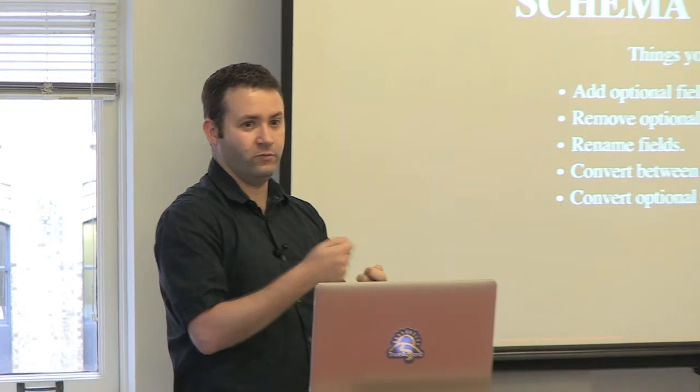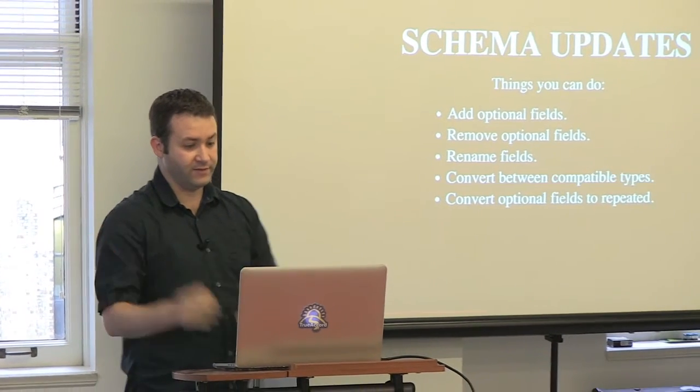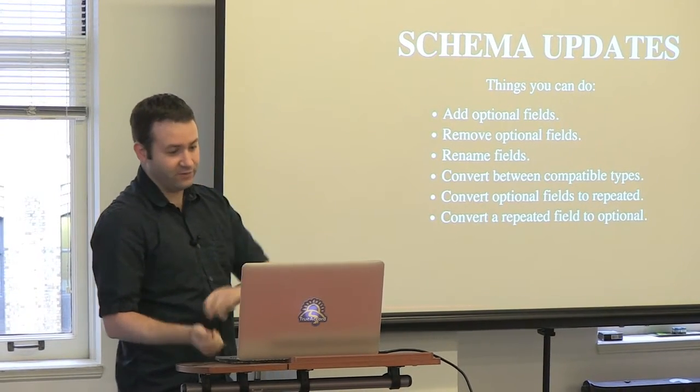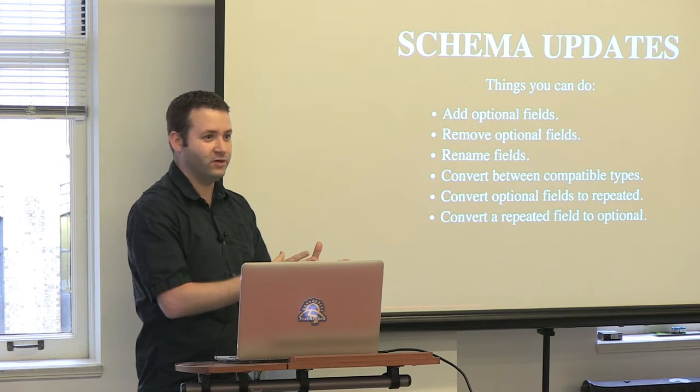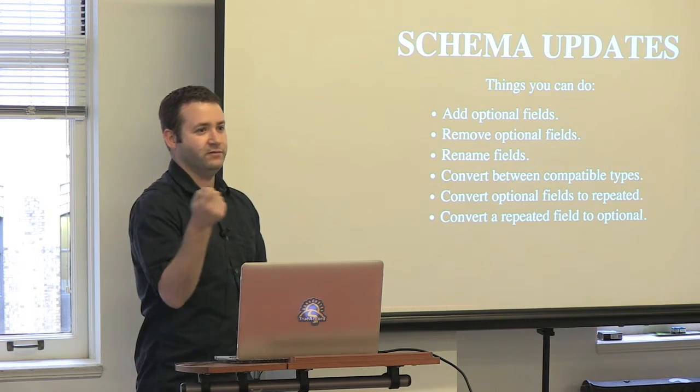And if you have a parser that expects int32 and you code it int64, you might get your data truncated, but that's it. If it's not a concern, then you can always do it. You can even make it a Boolean and get just a 0 or 1. You can convert optional fields to repeated. So if something is optional, you make it a vector. It can be a vector of 0 or 1 when you parse that message. You can also go the other way around. If something is repeated and you want to downgrade to an optional, you'll get the last thing if it's not empty.